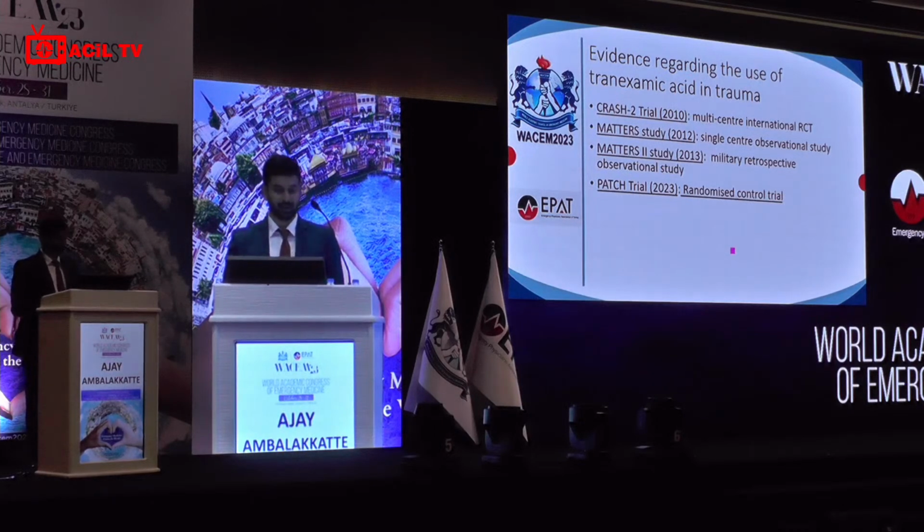One is tranexamic acid. The first study which told us that tranexamic acid can be useful was the CRASH-2 trial, a multi-international RCT. But if you look at it, most of the patients in the CRASH-2 trial did not require a large amount of transfusion. But there was a subset of the population in which tranexamic acid was very useful. That was the patients with shock. Again, it did not show any large complications in this data. It was a very huge data set, but the amount of complications in this study was very low.